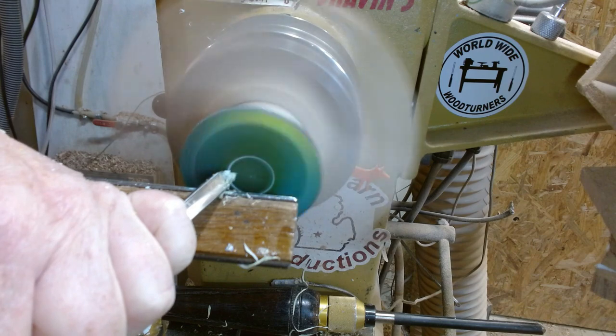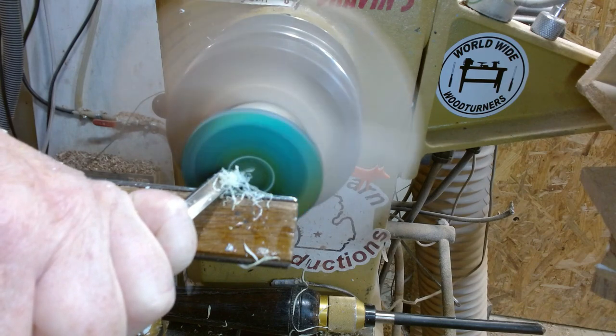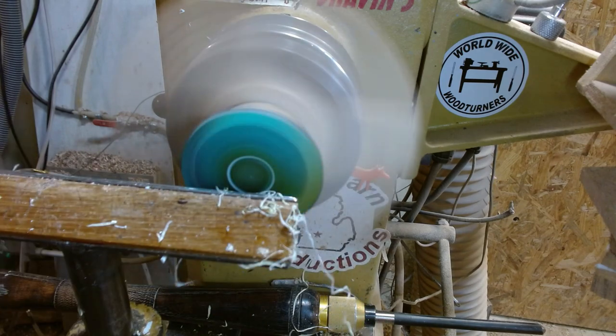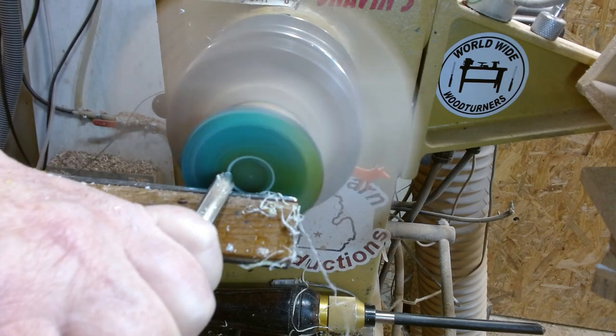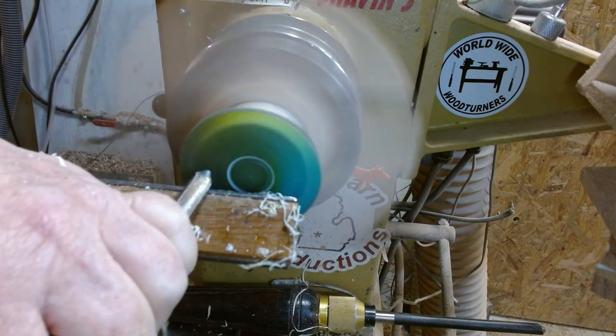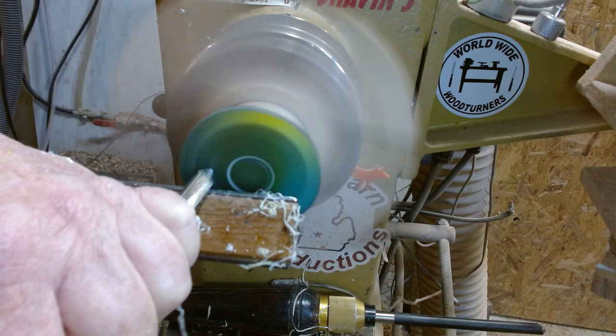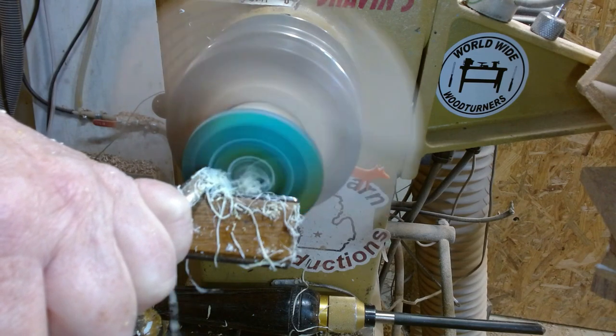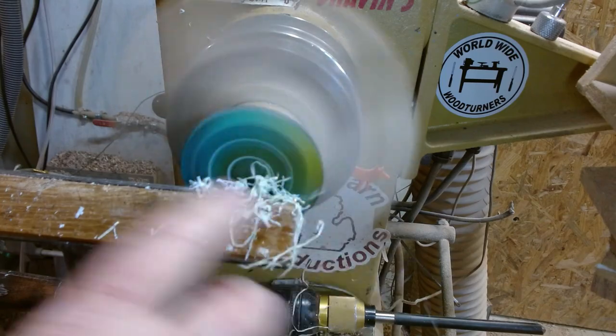Do you hear that? Did you hear the squeak? Yeah, that chirpy sound? It was initially not cutting well, but now it is. So I'll put another one here. Let's see, there it goes again. It does not like really sharp tools.